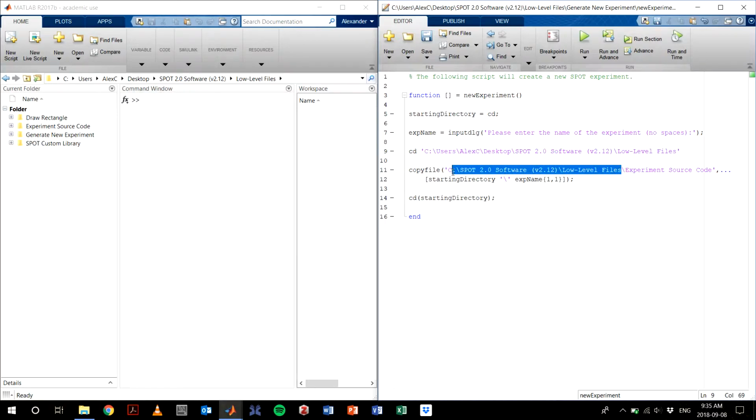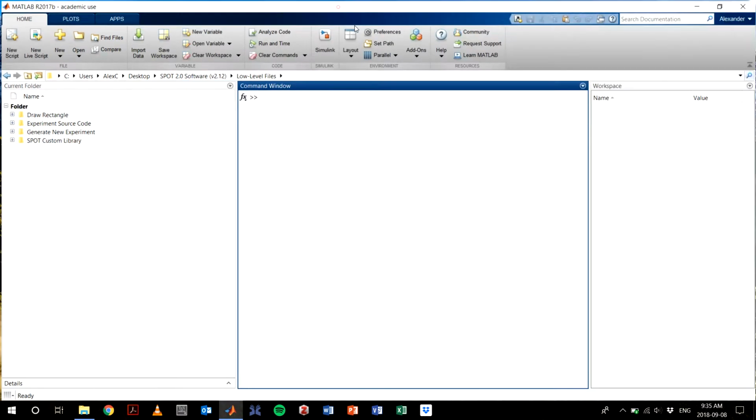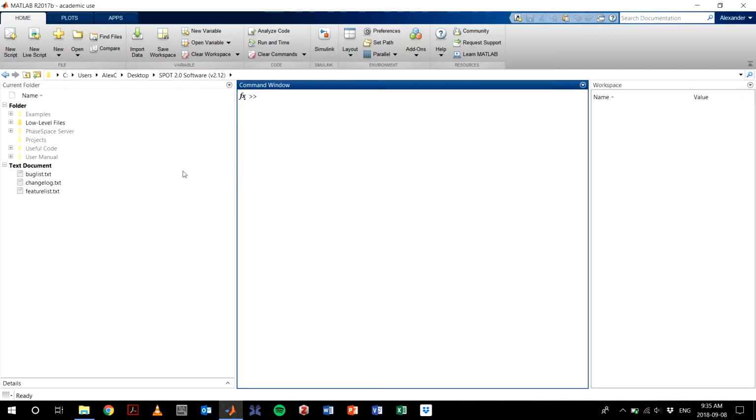So right up until this point, it needs to match, like so. And that's what you need to do. So you can save that and you can close it. And then we can go back to the main directory. So we're going to create a simple project just to make sure that everything gets installed properly.